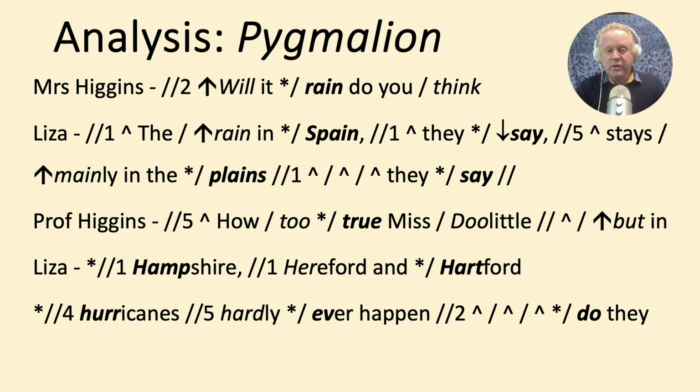That is part of the plot of the play. She is showing off her newly acquired elocution skills. So this also explains why it is quite difficult to distinguish choices in salience and tonicity in this text. Liza articulates every syllable very clearly, but this is not the same phenomenon as salience, which is a semiotic choice, where one word is made relatively more prominent than others for purposes of textual meaning.